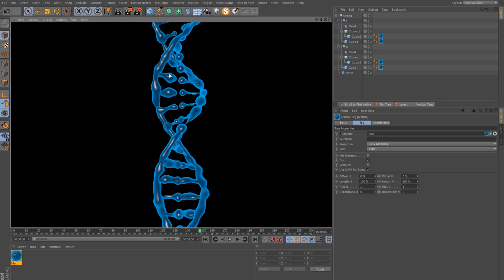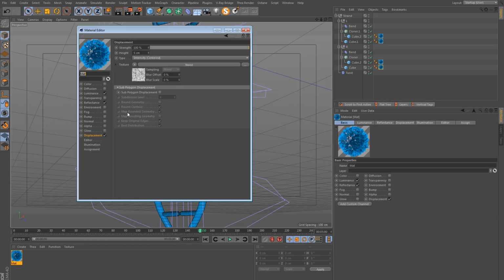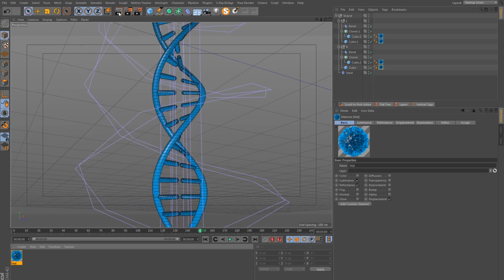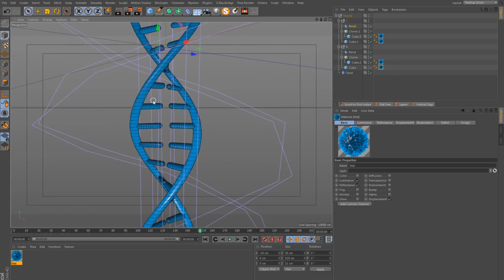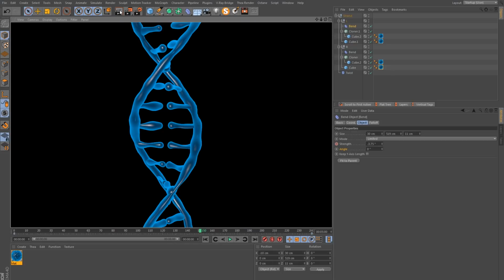But this is just the general shape. There's a lot more texture we need to build into this, but I think maybe this is too extreme anyway. So let's go back in here, and let's set the height of the displacement to something like 2.5, and it just lessens the effect, but still looks pretty good.